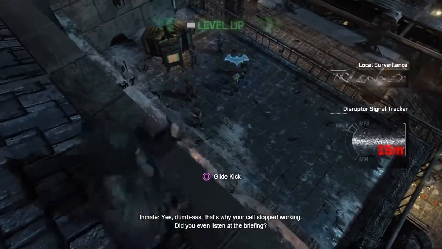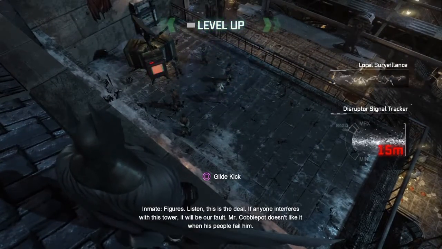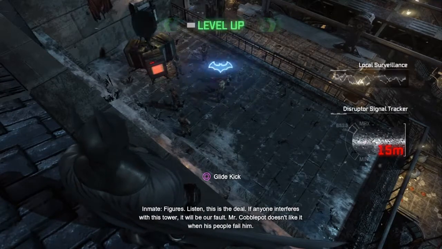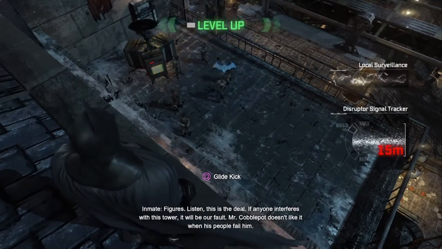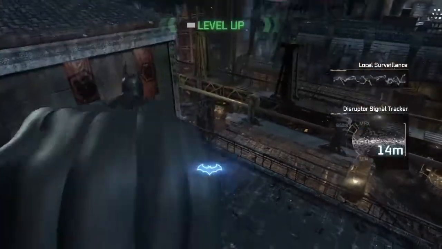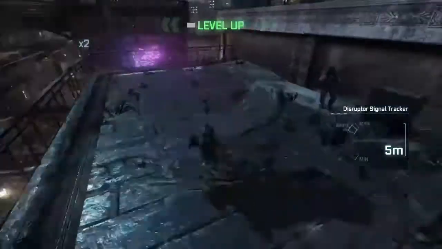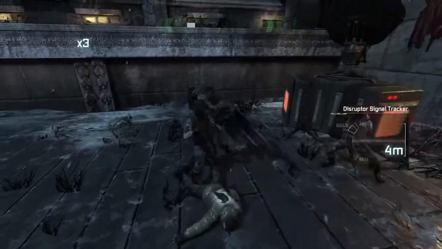Did you even listen at the briefing? Nah. Figures. Listen, this is the deal. If anyone interferes with this tower, it will be our fault. Mr. Cobblepot doesn't like it when his people fail him. Well, as the great Pirate Roberts once said, get used to disappointment.